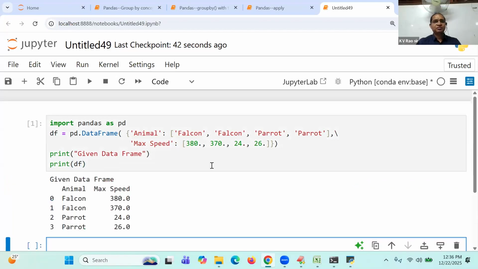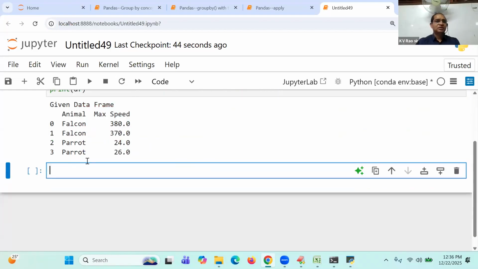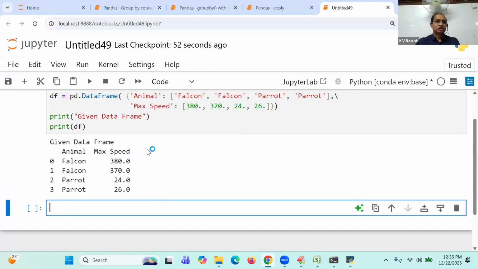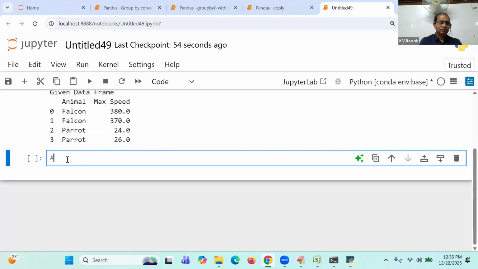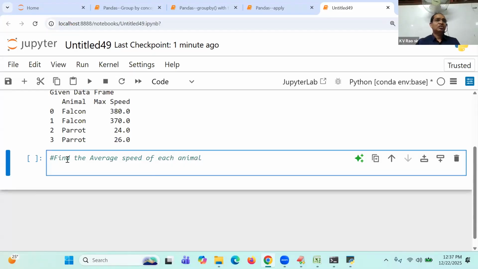So this is the output. So Falcon and Parrot. You can understand which category the group by has to be applied to: animal or max speed. So find the average speed of each animal. Each animal. Come on, how do I find it out?